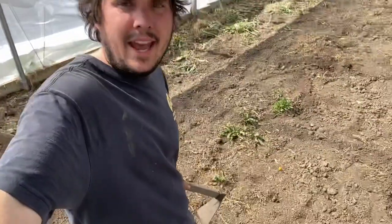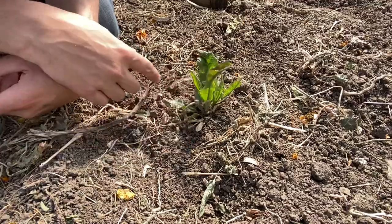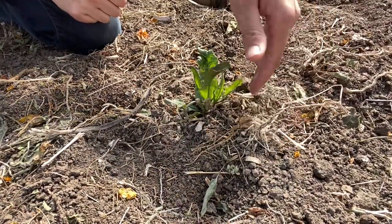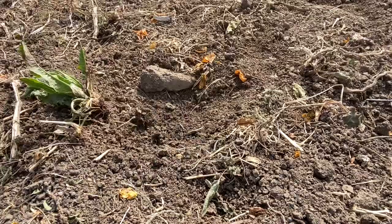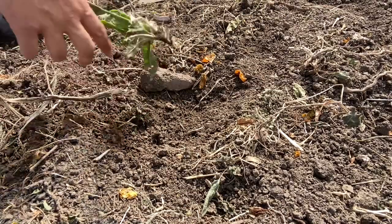So I've got my last little patch down here to do. I'm going to put the camera down. Here you see this weed — what you're going to try to do with this hoe is hit right here, pull up, and we should be able to get most of the roots. Kind of missed, but still got a lot.